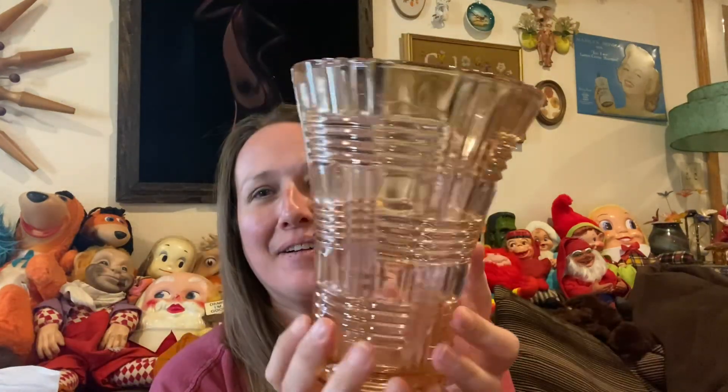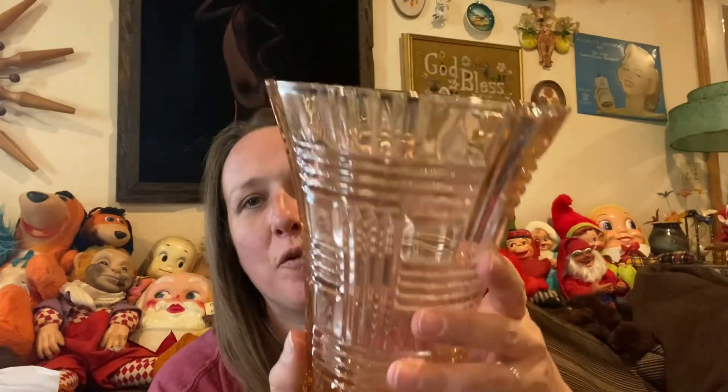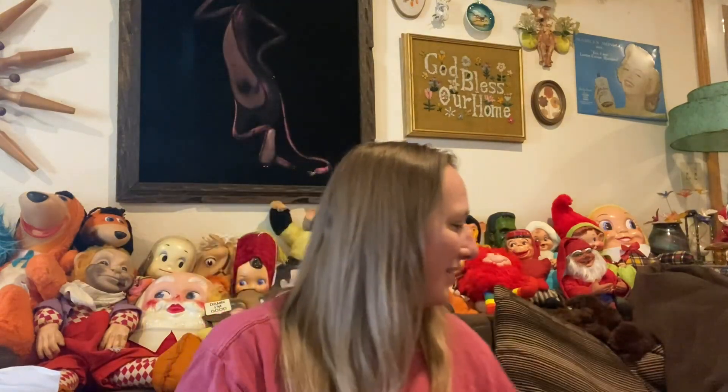Like I said, I only spent twenty dollars total on everything including that stuff I just showed you. Some of the stuff is wrapped up because it is glass. I got this beautiful pink depression glass vase — I love the crisscross pattern, it is so pretty. There are no chips or cracks, it's in excellent condition, and for summertime it would be so pretty to put flowers in and set on your table.